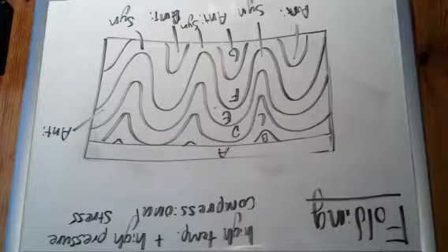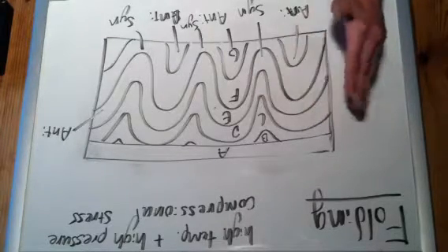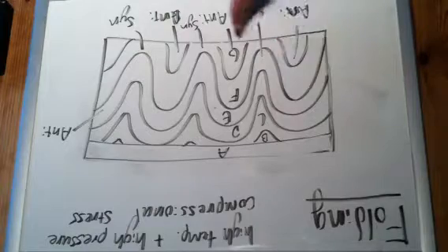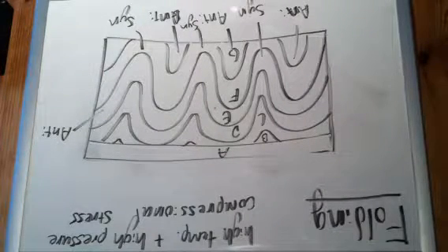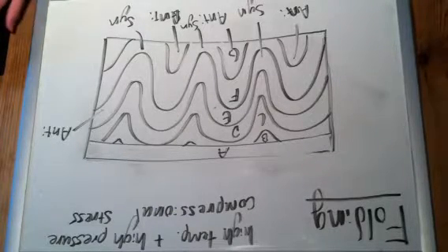If you have any experience with waves in physics, antiforms correspond with the crests we would observe on a wave, and synforms correspond with the troughs. So if you want to imagine this as one line, if you look at one of the lines that separates a strata, then you can look at it in terms of increasing and decreasing, where are the crests and where are the troughs. And that's how you can identify them on larger pictures like these.